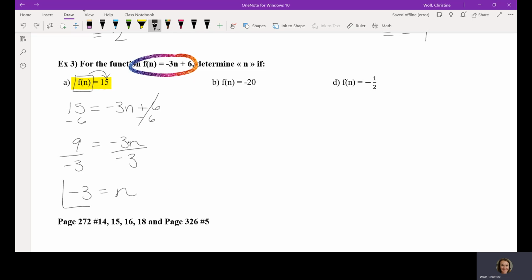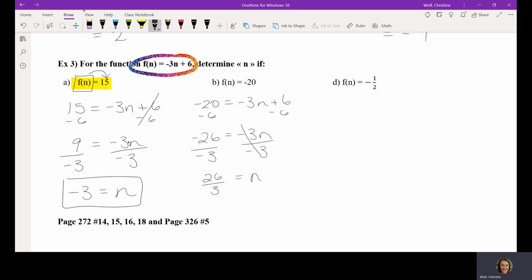So now for the next one, same thing, but I'm going to replace the whole left side with -20. So I have -20 on the left-hand side equaling -3n plus 6 on the right-hand side, minus 6 off to both sides. -20, take away 6 more is now -26, and that equals -3n. And then I'm going to divide off the -3, excuse me. Now 26/3 can't reduce, but you can at least cancel out those two negatives, and you should. So the answer is actually positive 26/3. All right, easy as that.